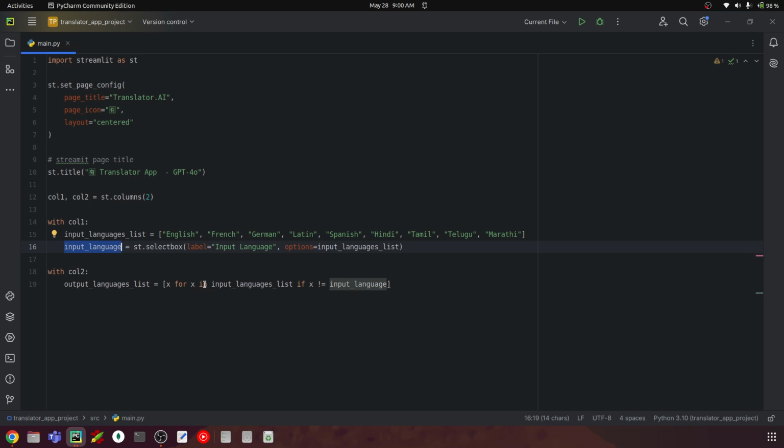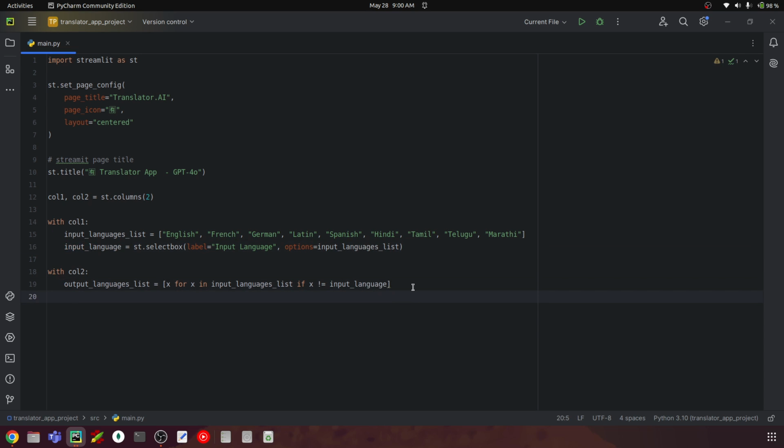When I say for X in input languages list, if X is not equal to input language, this is basically an if condition and a for loop. Using this, we are creating a list that takes all the elements of the input languages list except the element that is the input language. As I said, if French is selected, French will be removed. If, let's say, Hindi is selected, Hindi will be removed in the output language. It's for that purpose.